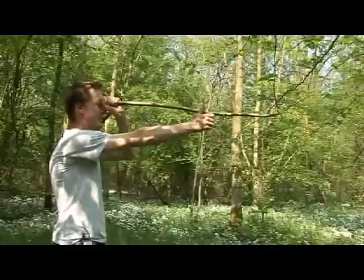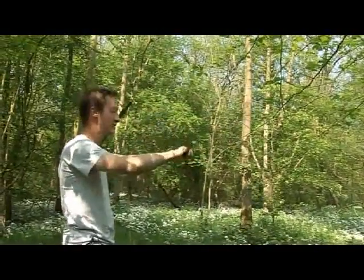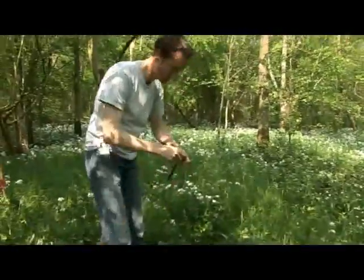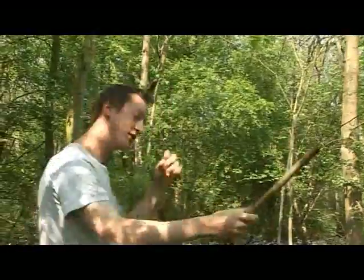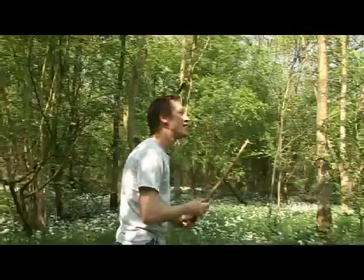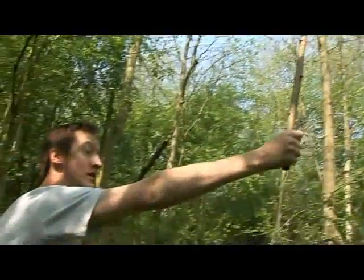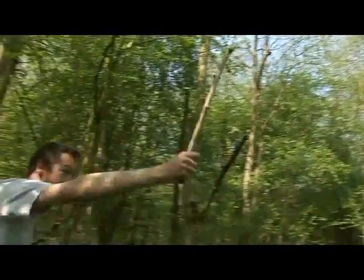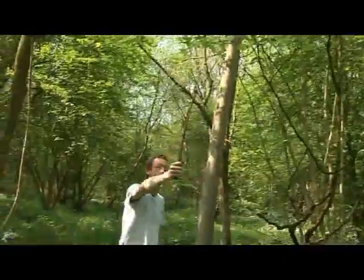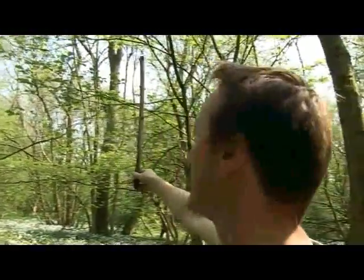You need a stick that's exactly the length from your eyes to your thumb holding your arm out straight — so about to there for me. That's a perfect length stick. Then you hold your stick out at arm's length, holding your arm straight, and you line up so the bottom of the stick and the top of the tree are about the same — so back away. From the bottom of the tree to the top of the tree, you match it up with the length of the stick so they're exactly the same.